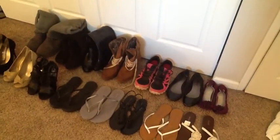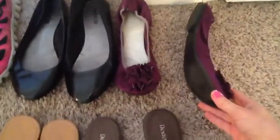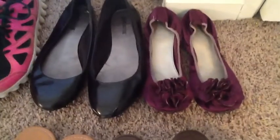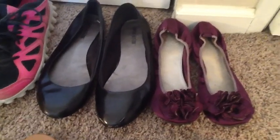I'm just going to go through some of them that I wear, some of them that I got and don't wear, and all those kinds of things. These first ones are my wedding shoes actually. I needed flats, and my wedding color was purple, so I have those. Those are my black flats that I've had and replaced over and over again for a long time.